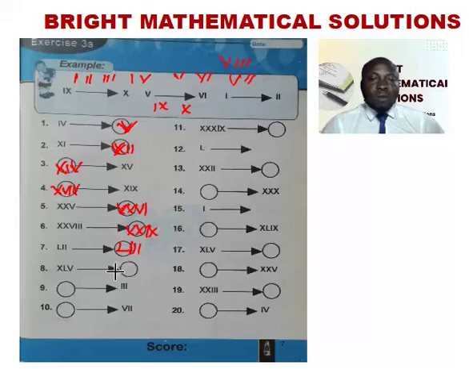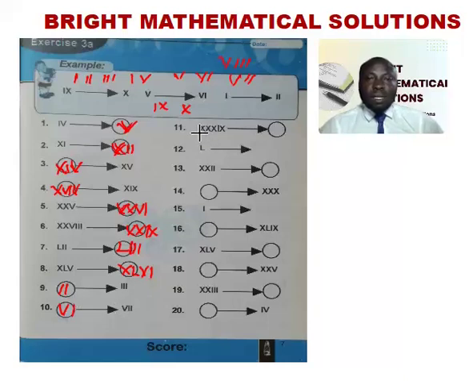So this will now be 46. XLVI, that's 46. Now we have 3 here, so this will be 2. III, that's 2. So we have 7 here, so this will be 6. That is VI, that's 6.